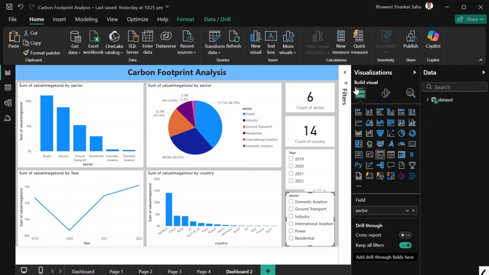So I hope you got the idea of how to build a dashboard. So go and explore what different types of charts you can create, how you can build a beautiful dashboard by adding different buttons, by giving different colors to the chart, all the things you can do to make it more beautiful and more interactive.